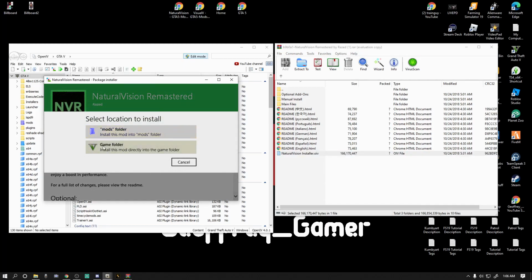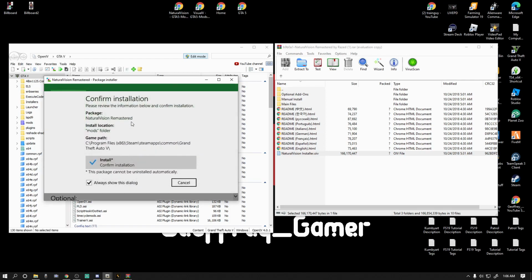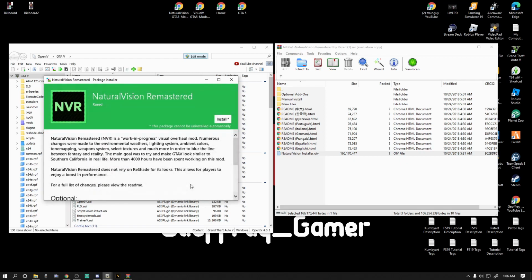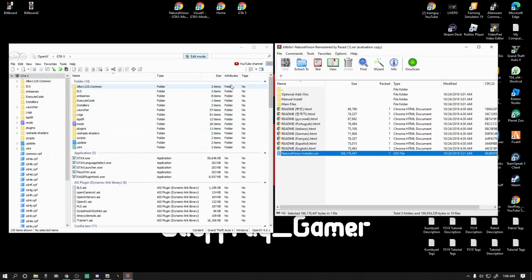Click your mods folder. Never click your games folder. Click mods folder, okay? So click that. It'll bring you to this page right here. Now I'm not going to do it, but you want to go ahead and click this. When this box lights up yellow, click install. Once you do that, it's going to install. And then when it's done, it's going to say installation was successful. Do you want to run GTA? Don't run it. Just hit the close button. That's going to show up there. All right. And then we are all set with that part.